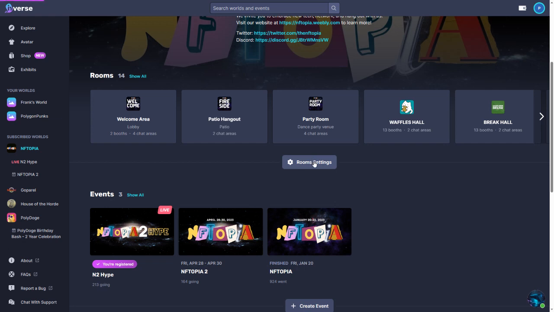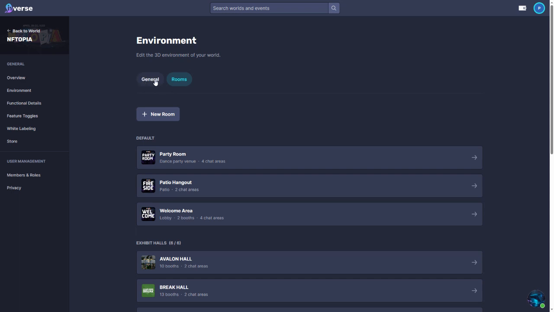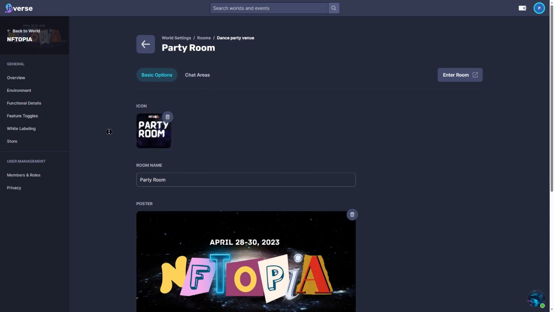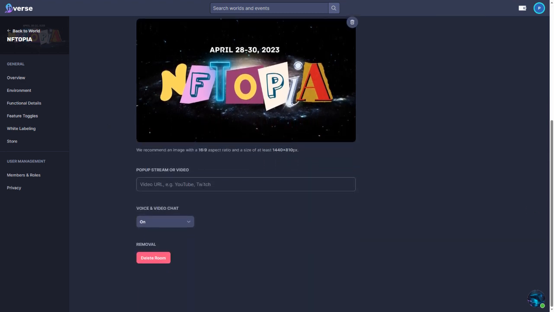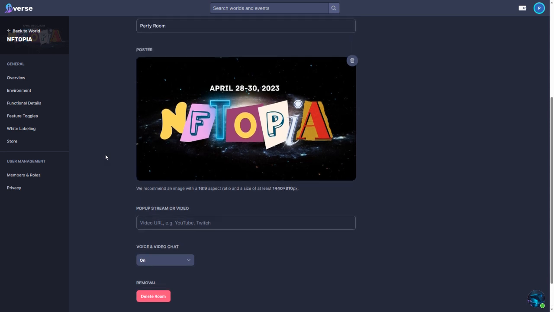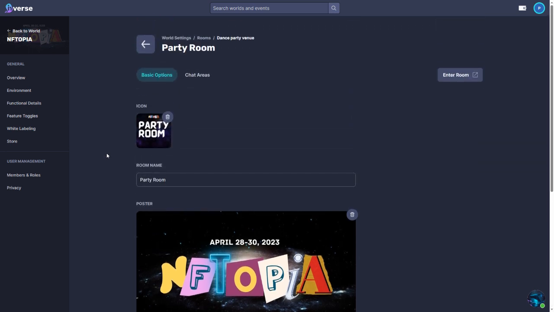Going into this allows you to make general changes to the rooms, and then add new rooms, as well as going in and adding the room icon, changing the names, adding posters. Maybe you want to add a video live stream to the room, so when somebody walks in, there's a video playing in the overlay interface. It doesn't exist on a wall or in a booth, but it'll exist in the bottom right corner as picture-in-picture, kind of like down here in the lower right corner, where somebody can watch a live stream or watch content specific to that room. And that can be done in all the rooms that you create. So you can have potentially up to 15 or more unique live streams or videos that are playing as somebody goes from one room to the next.